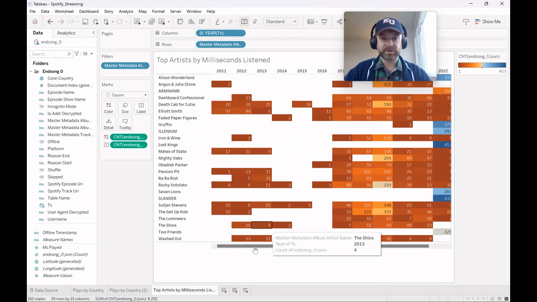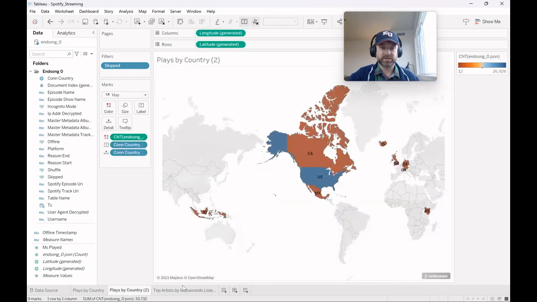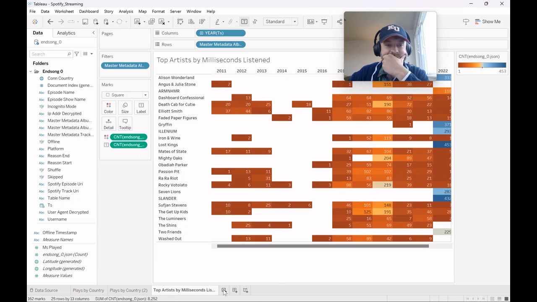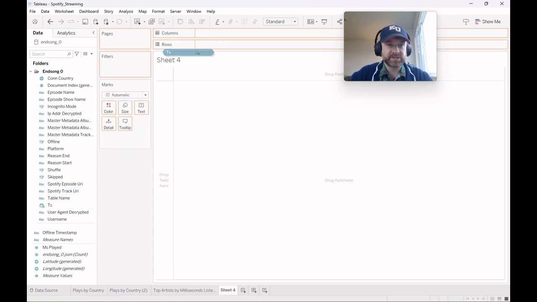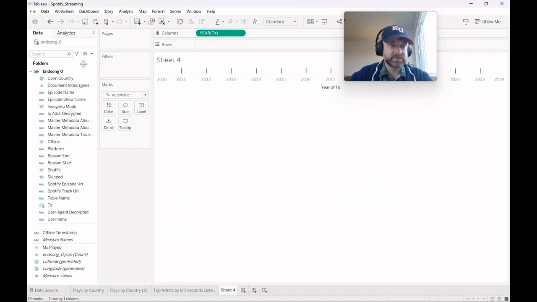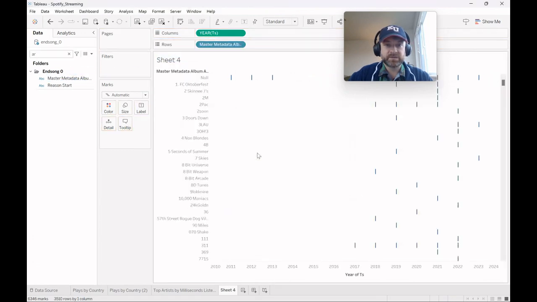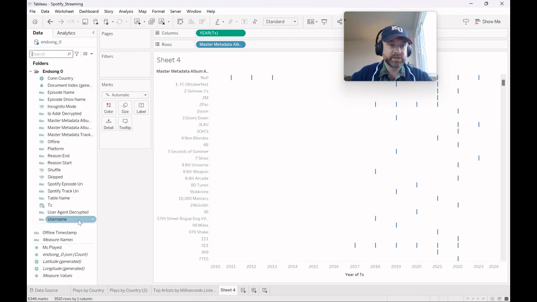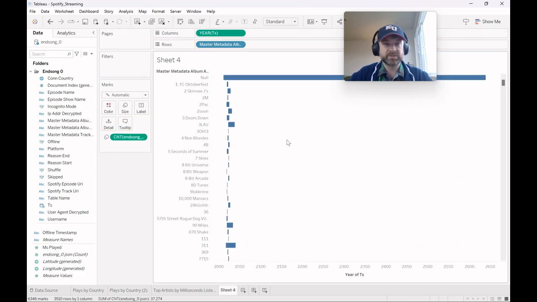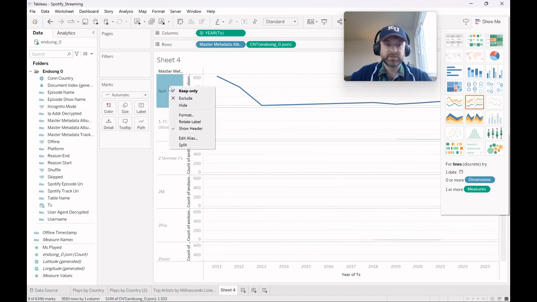So there is a highlight table. You can then do some other stuff. So let's see, what else could we do? We've got the timestamp here, and we can make that continuous. We've got artist again. Let's add all members there, and let's bring in our plays there. So it's defaulting to a bar chart, but I'm thinking something else could be a little more fun. So what happens if we do a line chart? Let's exclude null again.